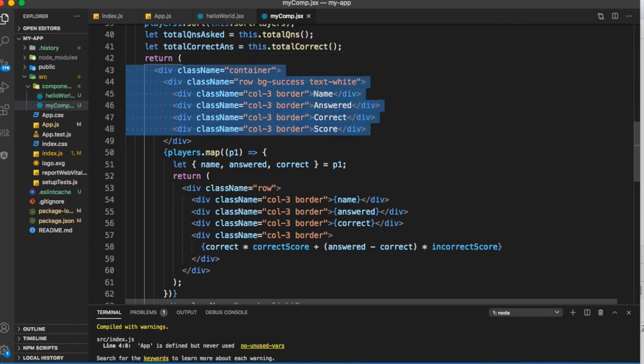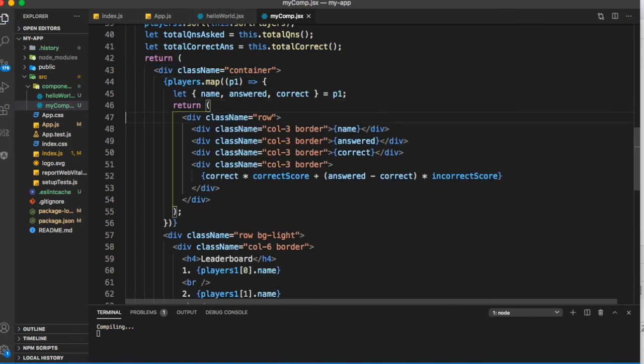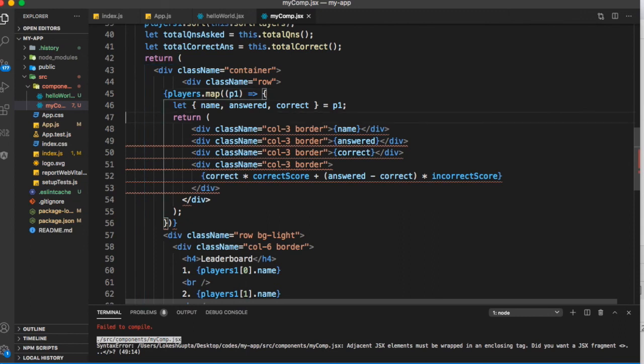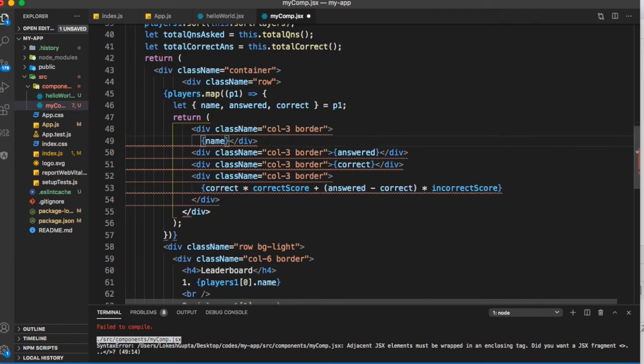So I don't need the header. So there would be no header. There would be a single row within which we will show the players, and a single column, and in this we will just show the players. So like we are doing it for the statistics, in which in a column we are showing all the values, so we will show it.